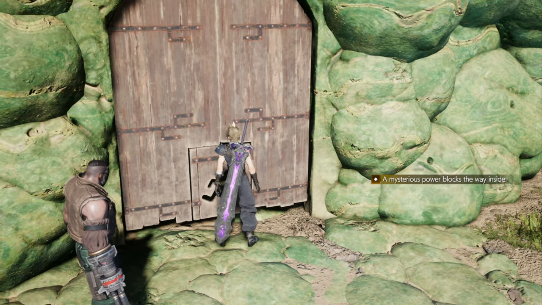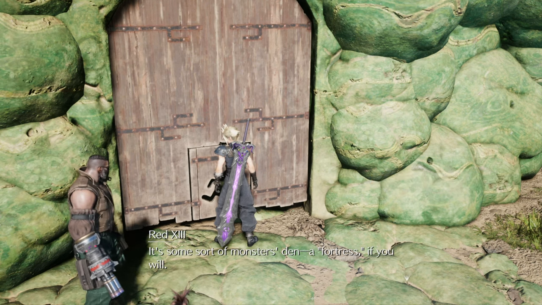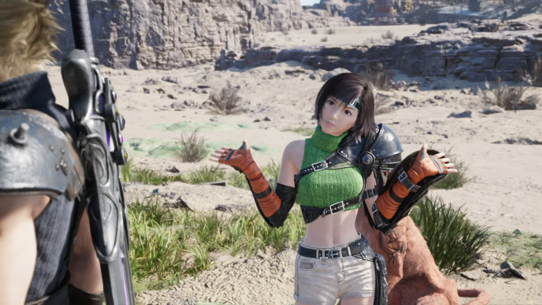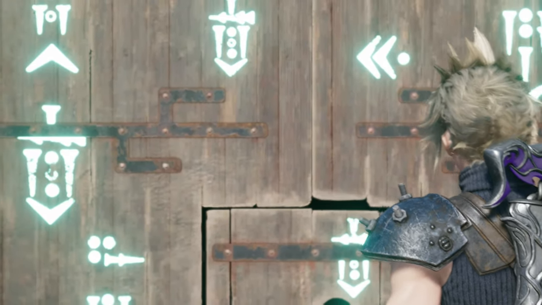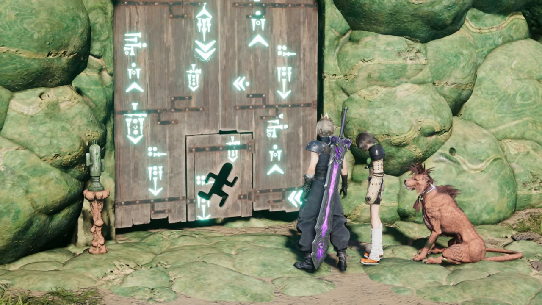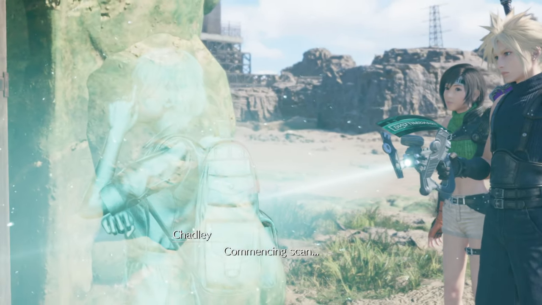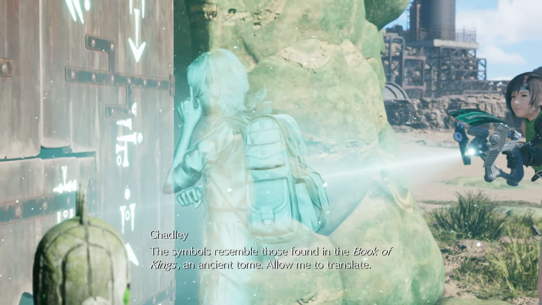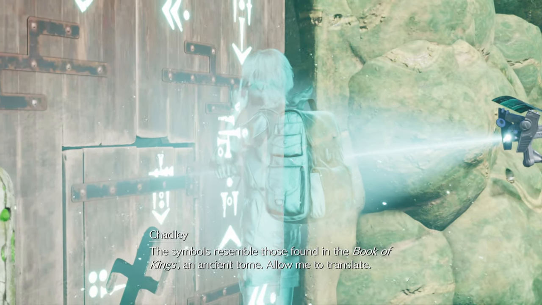Mysterious power blocks the way. Yeah, the mysterious power is called a locked door. A fortress, if you will. Whatever it is, I don't think we can get inside. Whoa. Up, down, all around? Commencing scan. You may call me Katana now. The symbols resemble those found in the Book of Kings, an ancient tome. Oh, written by Triple H?